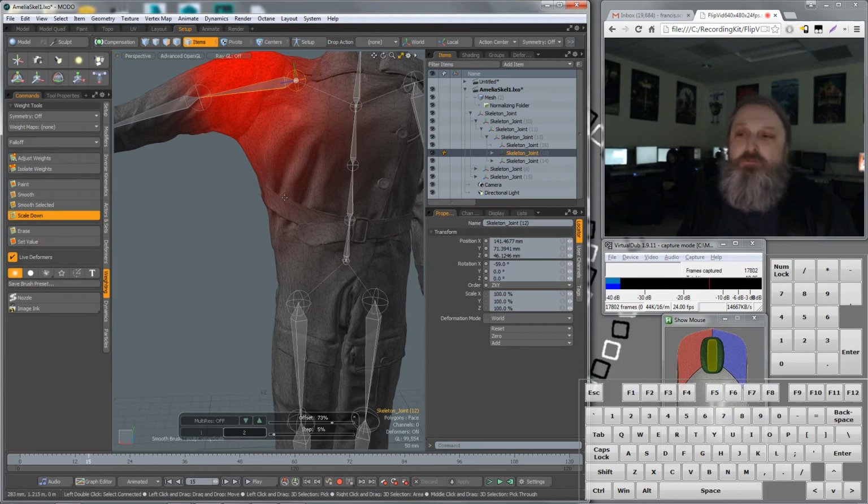You are literally modifying what's called the Vertex Map, which is a mapping of a color value to each point so that it will better reflect what you want it to do. It's not a fast process. It's a much faster process, by the way, if you have a lower res model. The original model we were looking at, which is 1 million freaking polygons, I would not be able to do this on. This is 100,000 polygons, and you see it's not pretty. If I'm at 20,000 polygons or so, I'm probably a lot happier. Let me rub a little bit more of this on here. A little bit more.